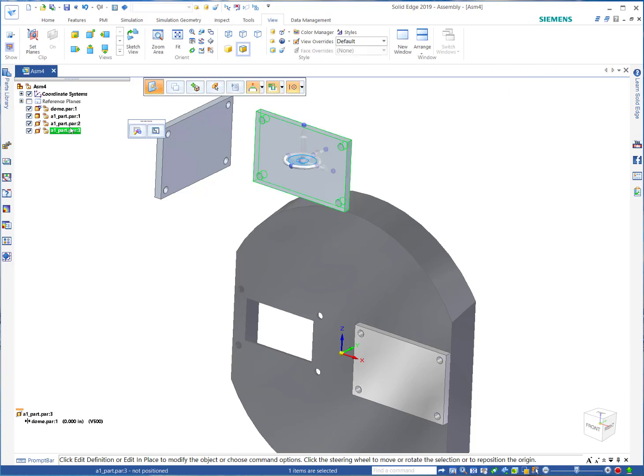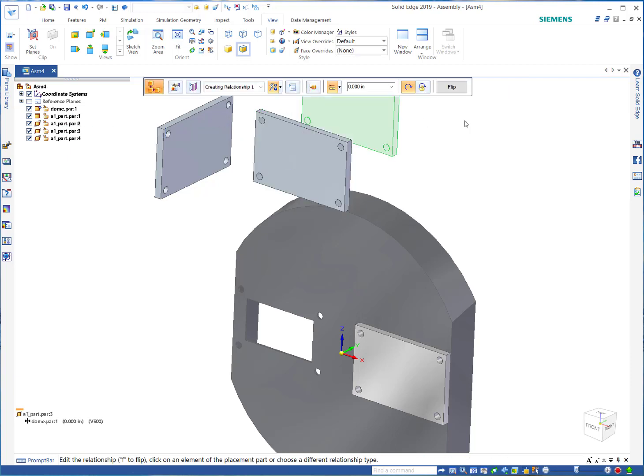I'll drag another one in. So flash fit is my default. Click, click. And if I want to flip that over, I use the F key.